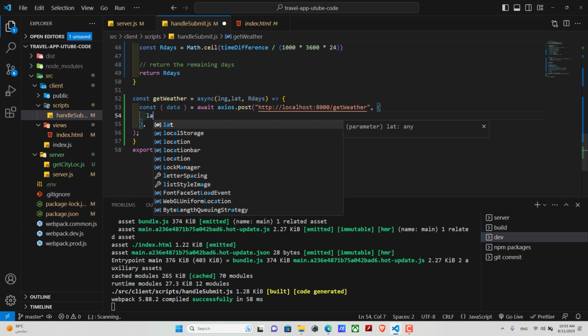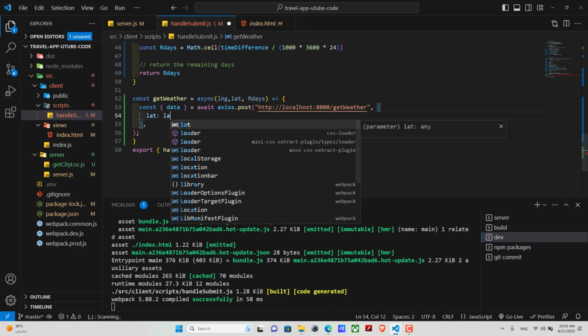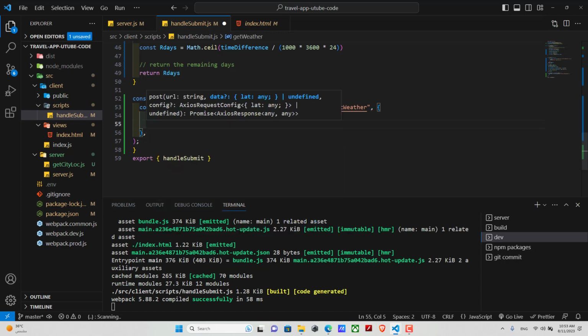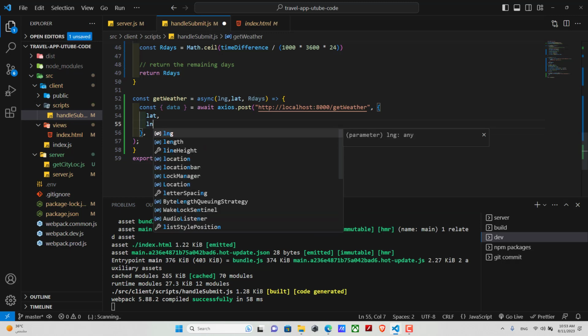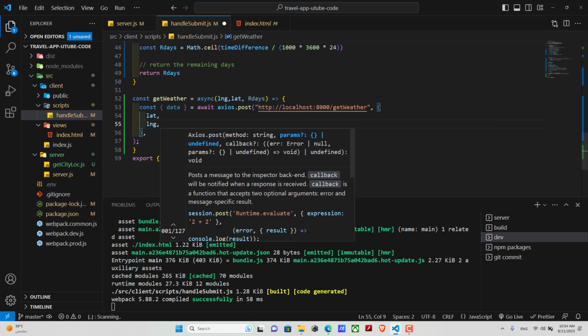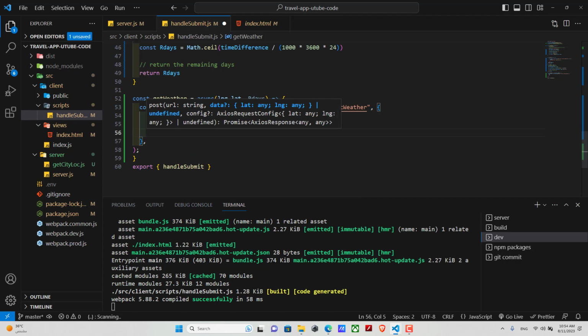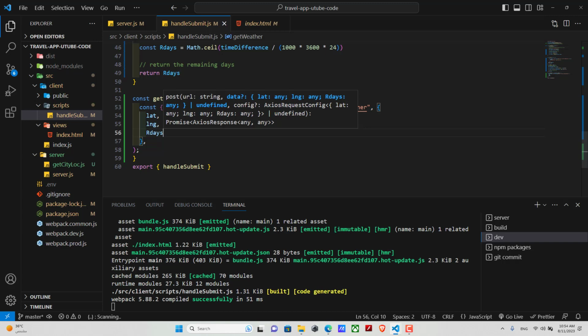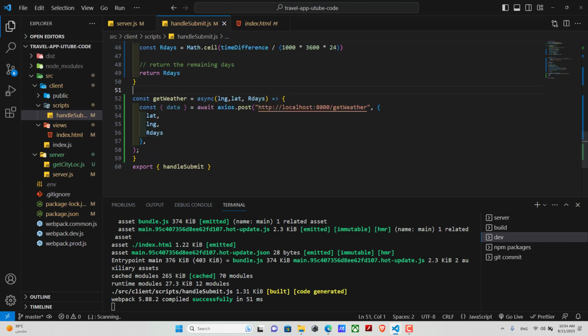And to do that, I don't have to write latitude again. I can just write latitude, and the object will understand, according to the new or correct way of writing JS, that this is the same property with the value inside of the same name.